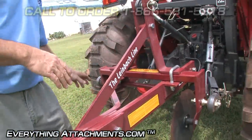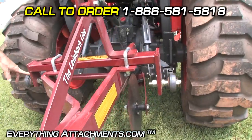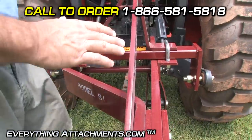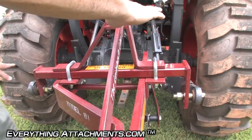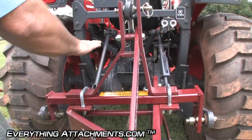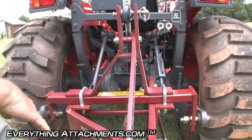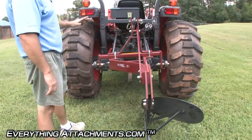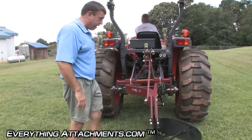A couple things to know: the pin on this side is lower than the pin on this side. Once you've made your first furrow and you're running in the furrow, you're going to adjust your side link length right here to make your plow run level from left to right. Then we'll be adjusting this top link length to make the plow run level so it's not trying to pull down and dip or run up and not stay in the ground. We're not sure how any of these adjustments are right now, but after just a few feet we'll figure it out.